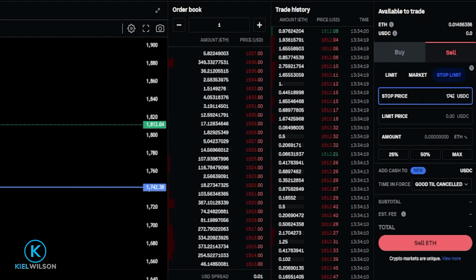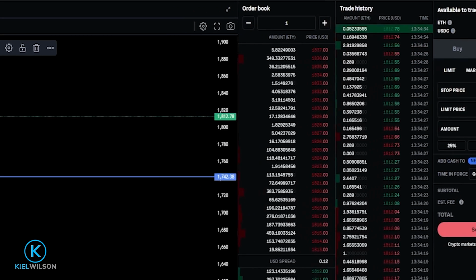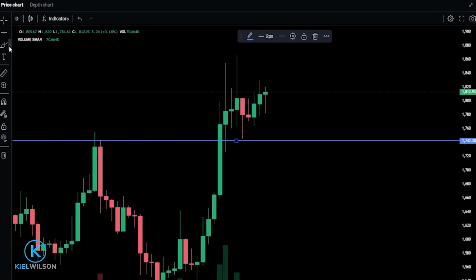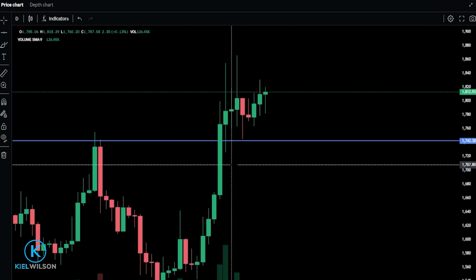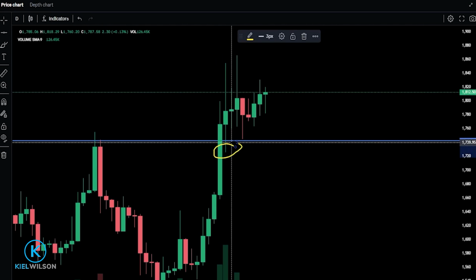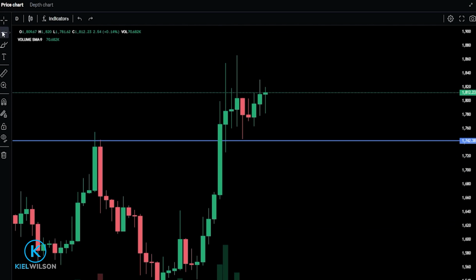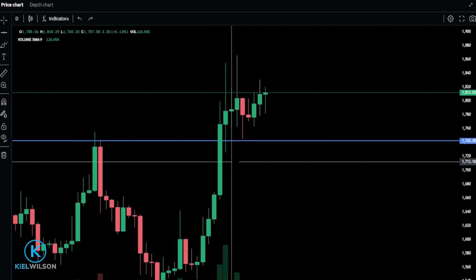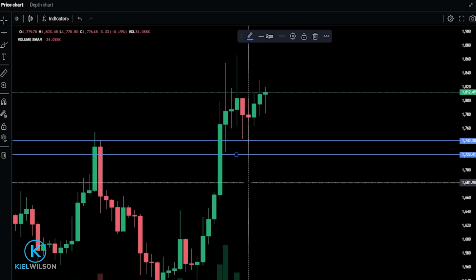So now I need to choose a limit price. So let's come back on over here to the chart, and just for the purposes of demonstration, let's imagine that I want to set a limit price somewhere just below this green wick right here. Once again, I'll grab a horizontal here from the drawing tools, and I'll mark out an area just below that green wick, maybe something like this.